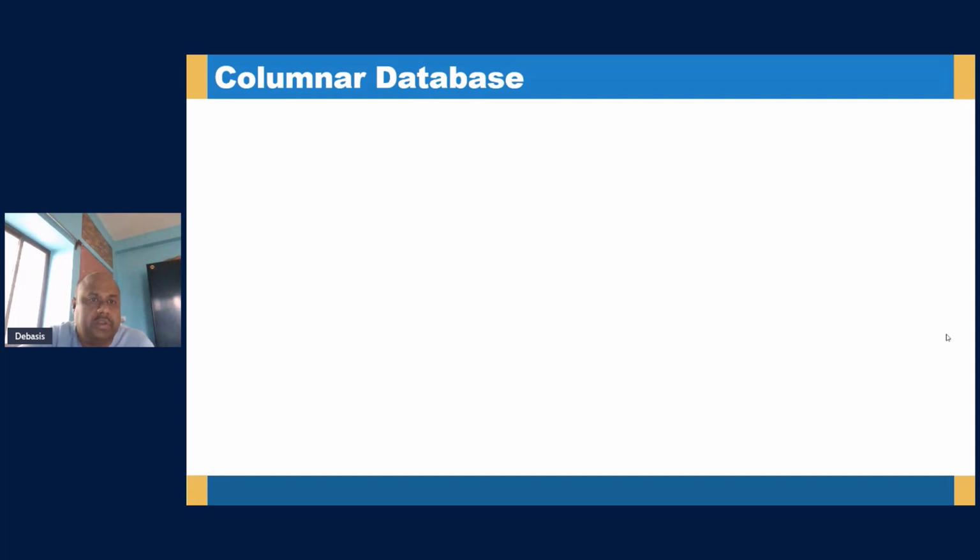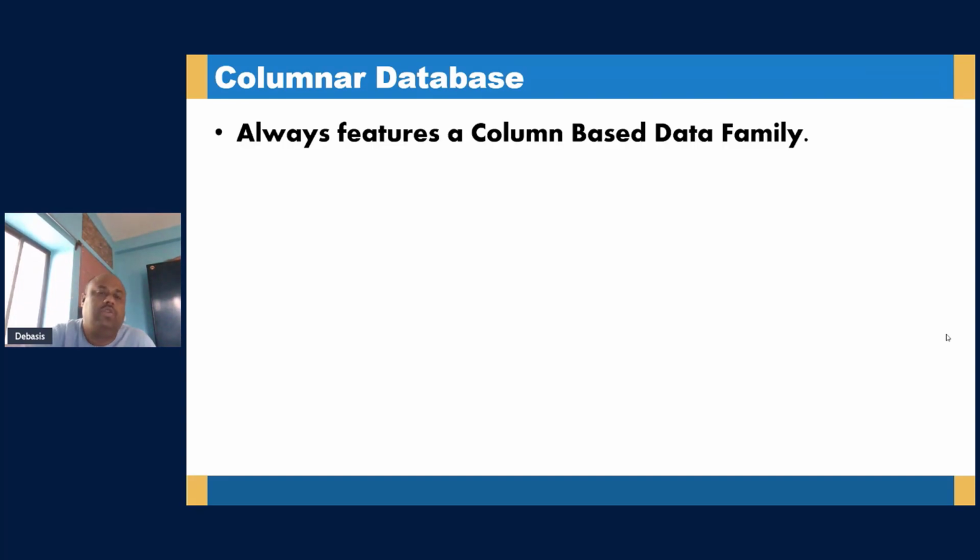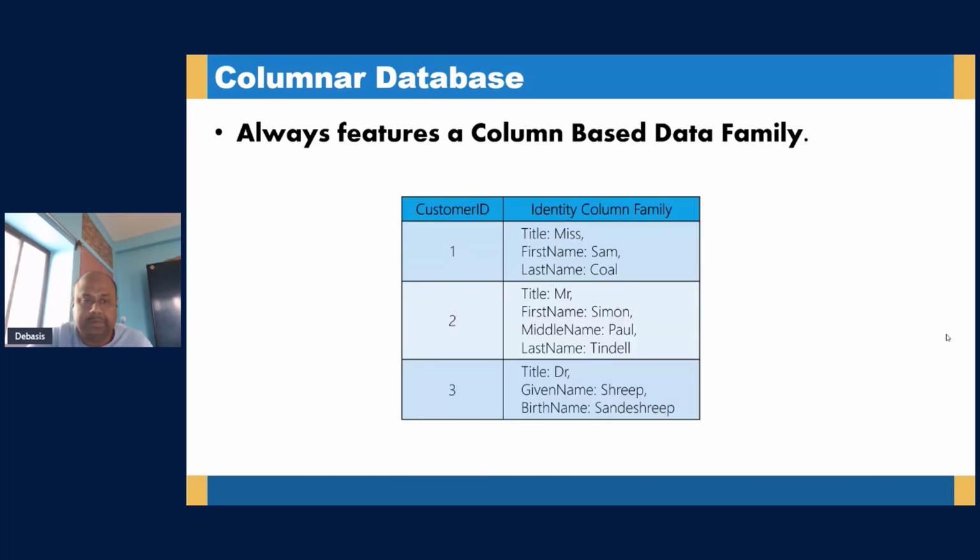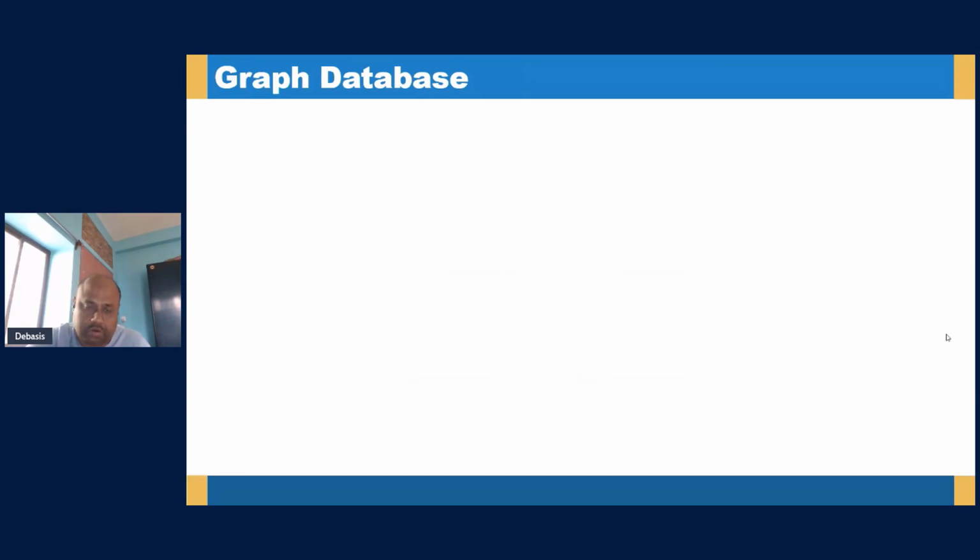The next one is the columnar database. A columnar database is basically always stored as a column-based data family. Column means the concept of table-based row and column. So this is an example of the columnar-based concept. In this concept, data records are stored in a particular way, and each and every record represents a columnar ID. Like the customer ID is a column, and against that identity column, we can store multiple field records like title, first name, last name, against that customer ID. So this type of data storage is basically known as a columnar database. Also in this case, we can maintain different structures for different types of records.